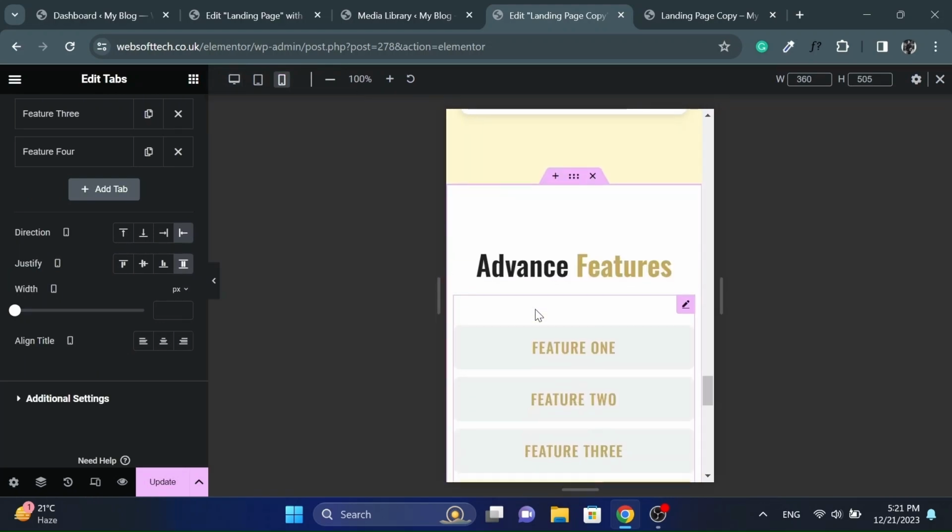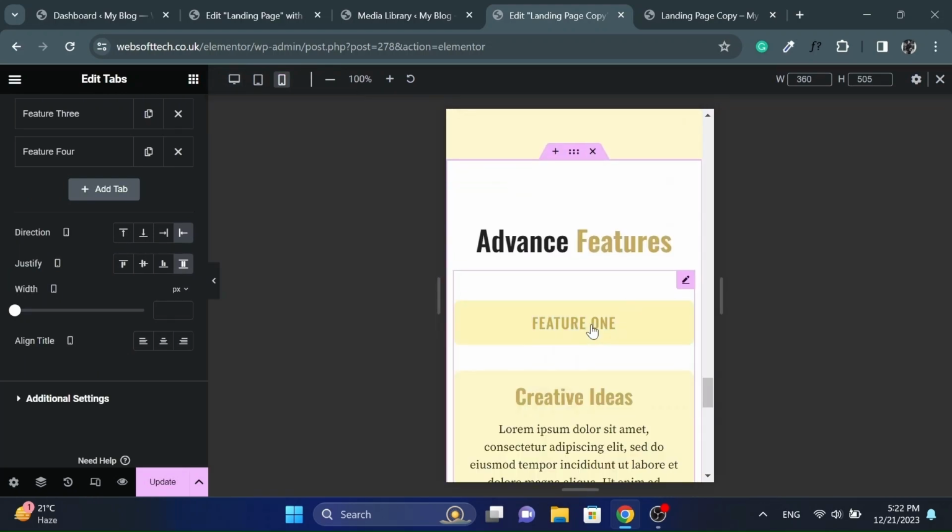Now let's check the mobile responsiveness as well. I will decrease the top margin and distance from content as well.